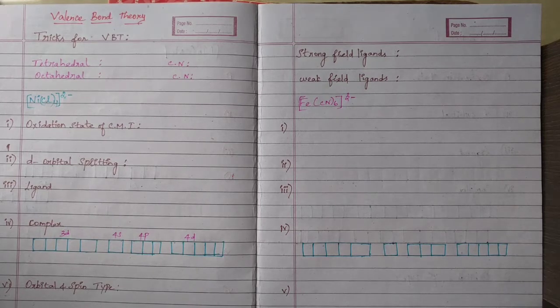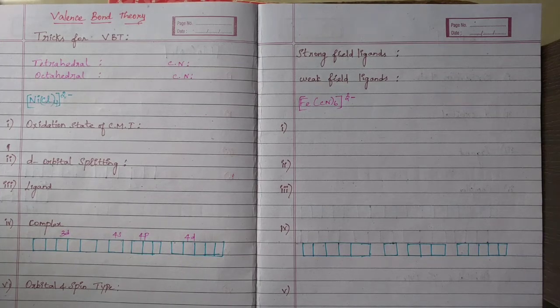First, what is valence? Valence means it is the outer shell, right? So valence orbital means orbitals present in valence shell. Here metal and ligand are going to form a bond. Here the ligand has a pair of electrons. It donates its electrons to a vacant metal orbital and forms a bond. So it is a type of coordinate covalent bond. Like this, complexes are formed. So this is explained by valence bond theory.